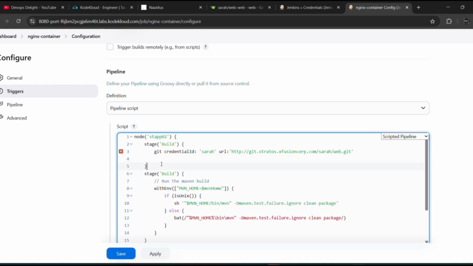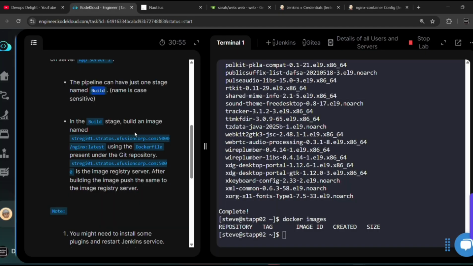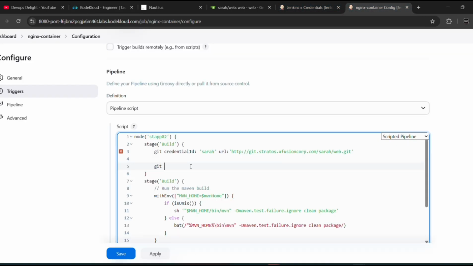Now we have another thing. Just now we fetched the repository, and now we need to build an image with the name they have given. So let me copy it. In order to build that image, we need to have docker build -t, then the name.